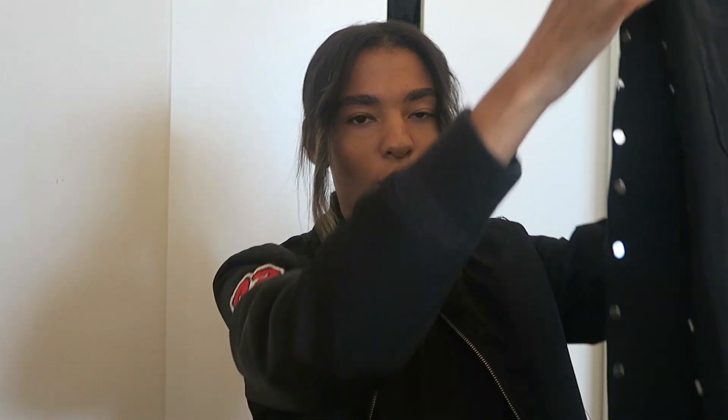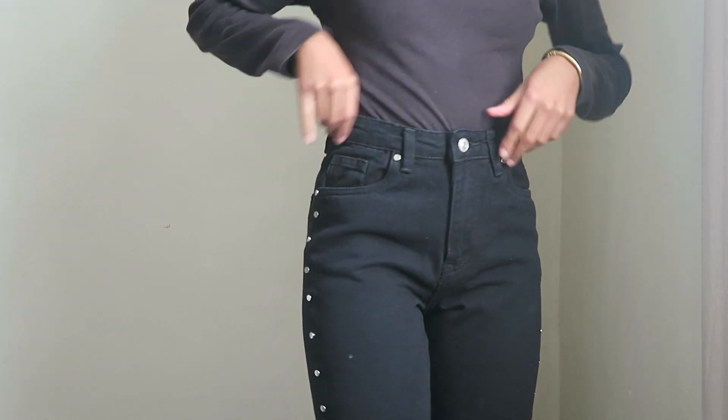The next jeans are these black straight leg jeans. I've never thought I'd purchase straight leg jeans, but I had my eye on these on the website. They're actually on sale for 100 rand at the moment — I'll try to link them below. They're high-rise with a cool little cut-off detail at the bottom. I really like the way these fit on me too. I got both pairs of jeans in a size 28, which is the smallest size Mr Price has.